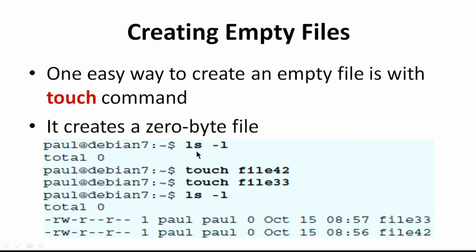As you can see in this example, first I have listed ls -l. It is listing me all the files in the current directory. And now you can check here, I have used touch and I have given the file name file42. So this is the file name. I have given touch file33. And you can see again I am listing out ls -l. So you can see that under the current directory two files are created with the names file33 and file42, but you can see that the size of the files is still 0 bytes.